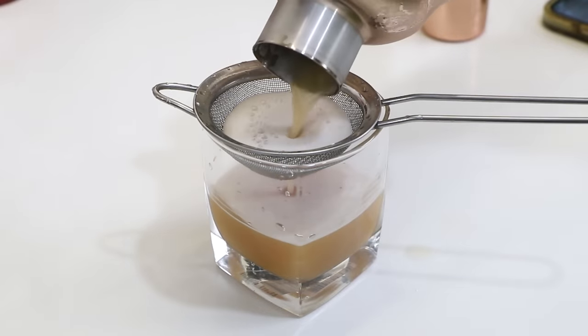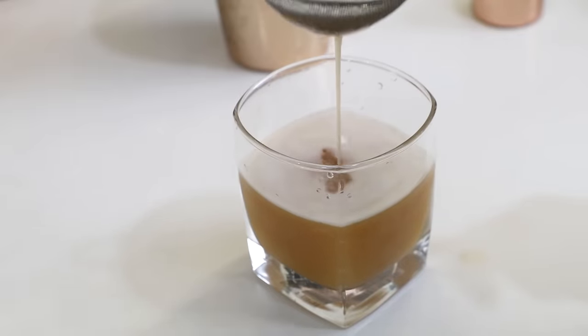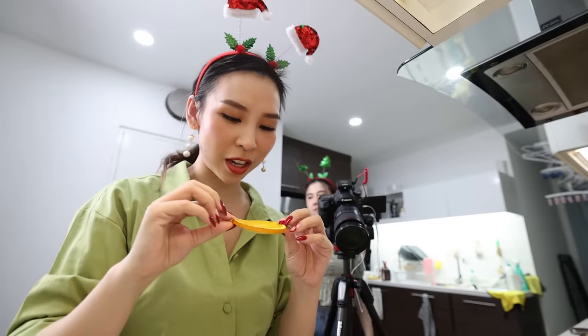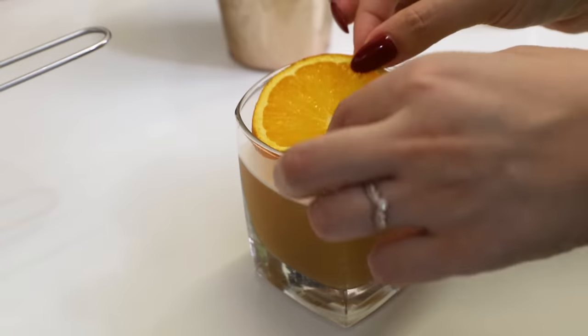Should we just make one drink of this? I don't know if I'll like it. This is one drink, one egg white, one drink. Now the orange, let's check on our orange. Our orange looks just a little bit more dehydrated. Didn't really get any creme brulee cracking on it, but let's just put it on.